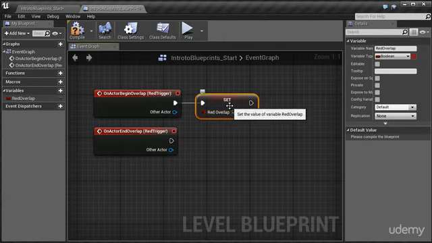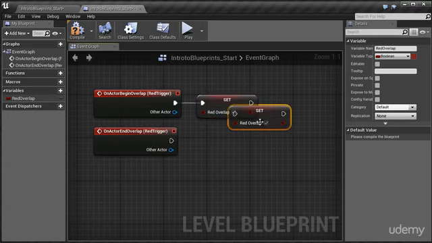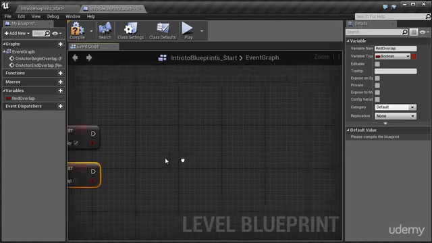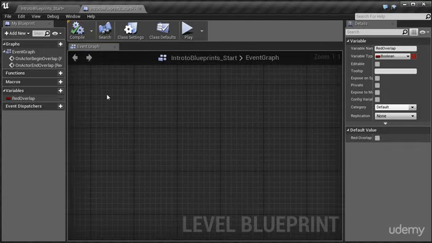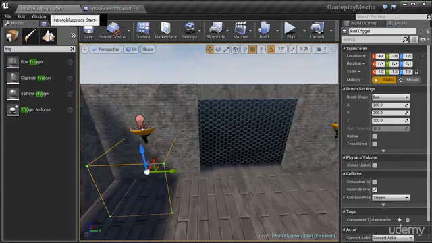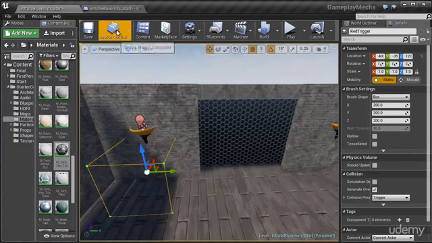And then if we Control C and Control V, copy and paste that, we want it so that once you exit the overlap, it would say that it's false. So next, just hit compile and make sure we are saving, and just click save.